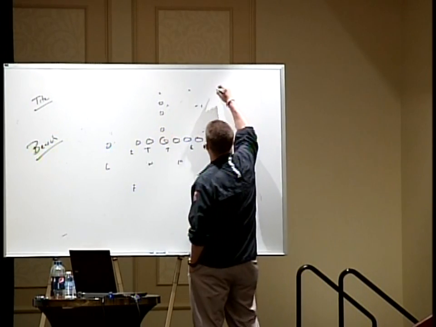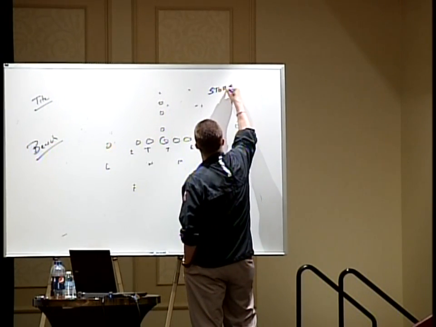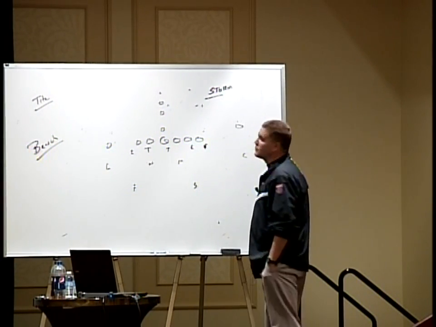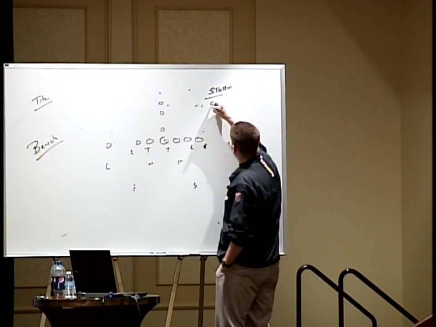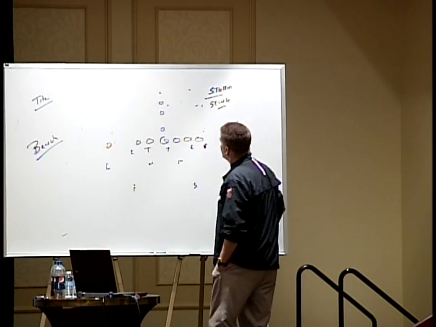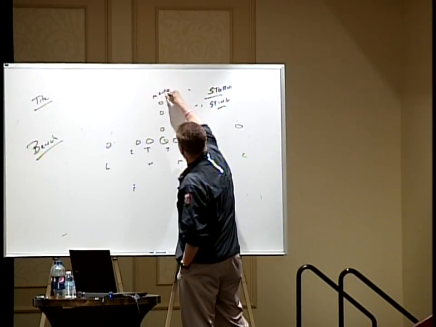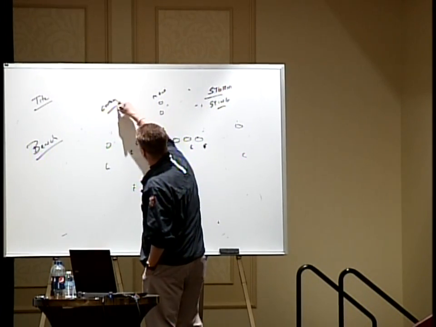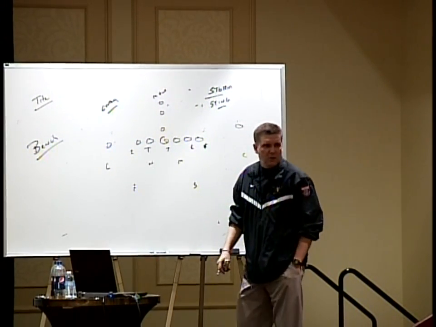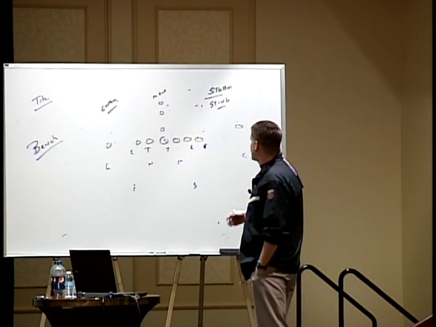And I alluded to them before. I said storm, and the code words are pretty easy. Storm, strong. What's the O, you think? Strong outside. Sting, strong inside. Mo, where do you think that one's coming from? Middle. And where do you think cowboy would be coming from? The boundary right there. So those are our 4 primary zone blitzes out of bench defense. And strong being from the field.